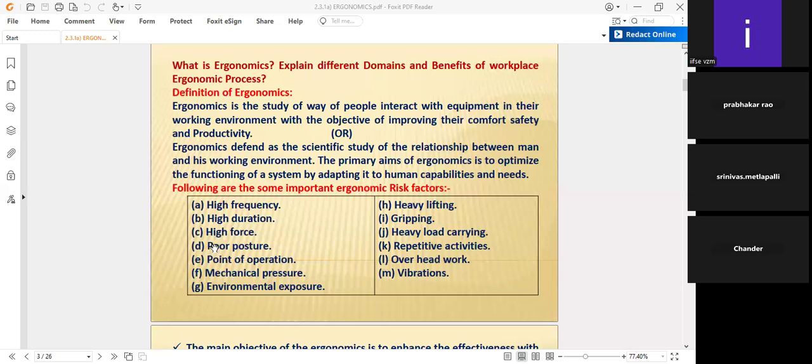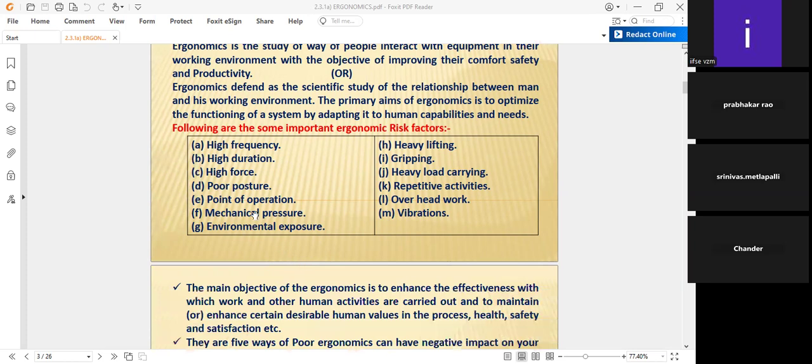Poor posture. Poor posture means the position of the person who is lifting from the ground or to the shoulder. That posture is very important, which creates risk also. So we have to maintain good postures as per the suggestions given by the HR department or ergonomic operations center. Point of operation is also important: from where to where they have to lift. If the distance is more, we have to give some time to carry. That's why the point of operation is very important. Point means source to destination.